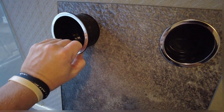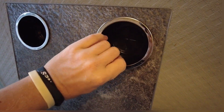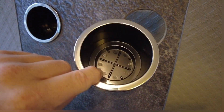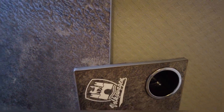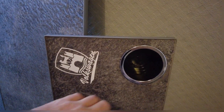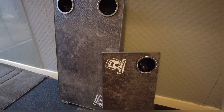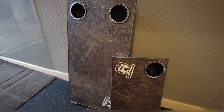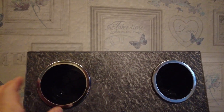Right, this is it with the cup holders in now. My drill holes - like I said I burnt my Ryobi out, that's knackered now unless I can get new brushes for it. These are the cup holders - I'll leave a description below as to where I got them, but you can get ones with different centre pieces like VW logos and all sorts for whatever van you've got. They look all right and they'll save me knocking any cans over in future hopefully. They've got carpet on the inside just to stop them from popping out, but they're tight in now.